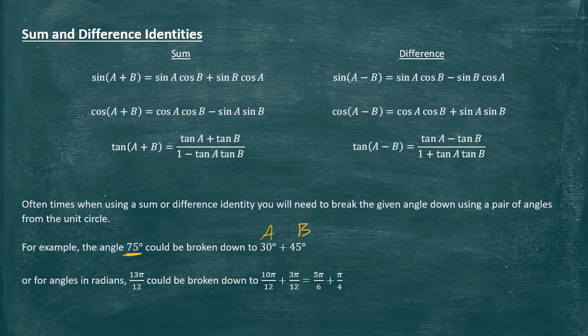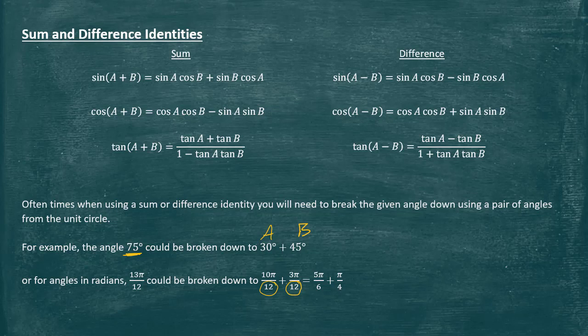Now if I had an angle in radians, what we would kind of do is almost reverse what we would normally do with two fractions being added together. I'd actually make it turn into two fractions that keep the common denominator. So in this case 12 for 13 pi twelfths, if that was the example I wanted to break down. And then I'd try and choose some numbers that I know will reduce with the 12s, because after all there are no pi twelfths angles that are on the unit circle.